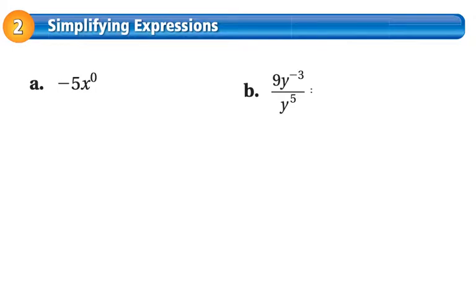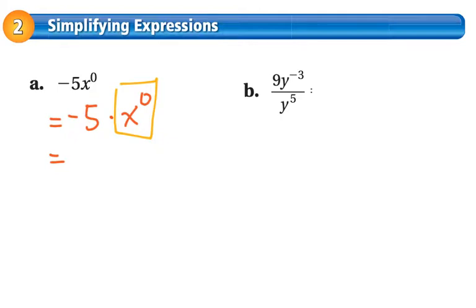First, in part A, we're going to need to simplify things by expanding this out a little bit. So first thing is to look at the fact that this has negative 5 times x to the power of 0. And the reason that I'm going to expand that for just a brief moment is because it's important to recognize that it is x being raised to the power of 0, and only x that is being raised to the power of 0, so that we can simplify just that piece.